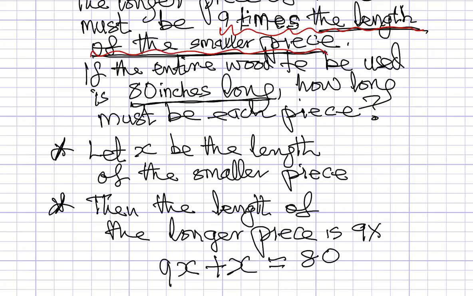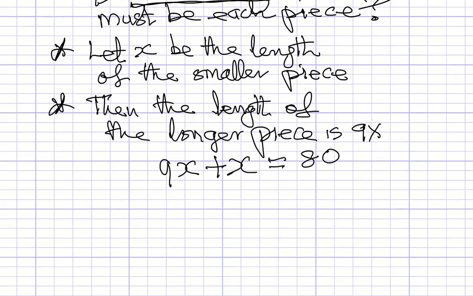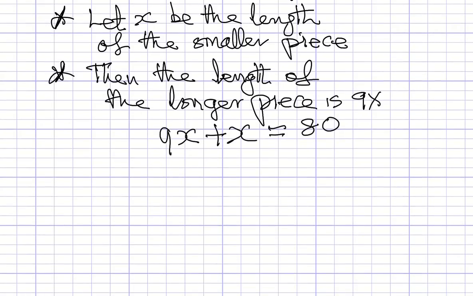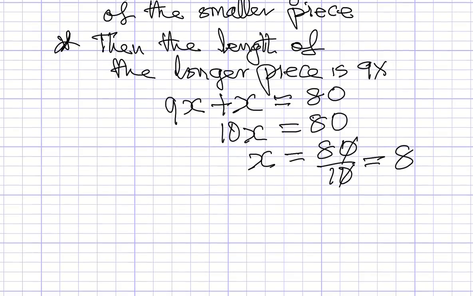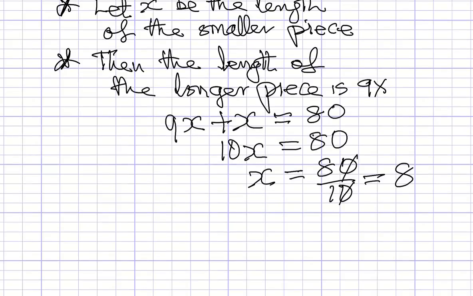If you have 9x plus x, we get 80, right? So we need to solve that. That's a linear equation in 1 variable. So we start by, this is a very simple problem. You just have to get through the words. Too many words, see? So you say it's 10x is equals to 80, okay? And then you divide by 10, you say x is equals to 80 over 10. Okay, divide that, you cross that out, you get 8. Okay? All right, so the smaller piece is x, which is 8.